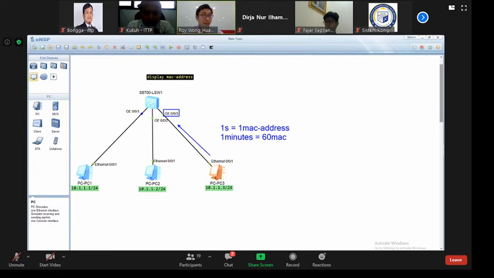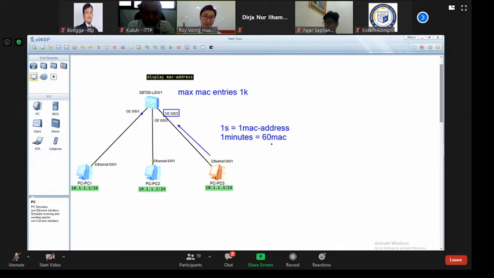So kalau you punya switch ini entry maximum 1K, tak sampai 2 jam, dia sudah sampai max. Kalau this maximum MAC entry is already max out, so what will happen?